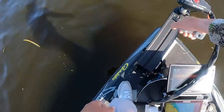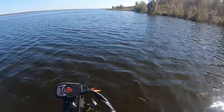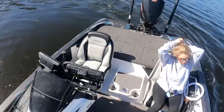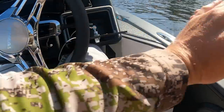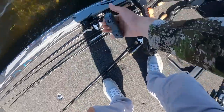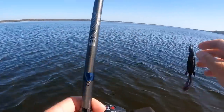He was a booger. All right, so I just went up shallow, fished down, pretty good bank. Caught a pickerel. Saw some tiny bass and had one bass bite that was probably a pound and a quarter. So back to the offshore eelgrass holes, which is where they definitely seem to be. At least that's where I've seen them the best today. Didn't have to go far. And I already saw one.